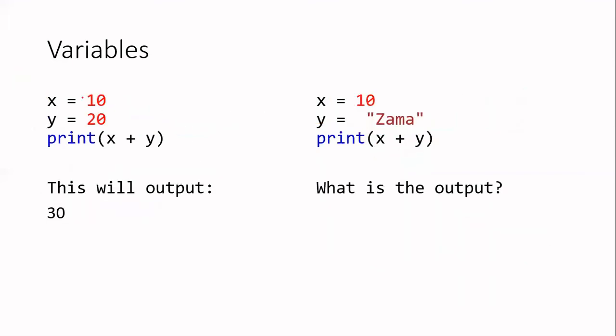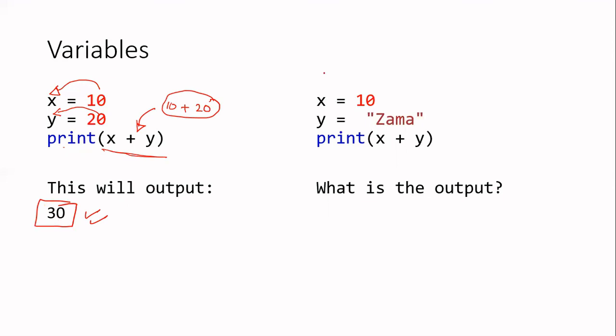In this case, we've got x, which is the variable that contains the number 10. y is another variable that contains the number 20. So if I have print x plus y, in this case, it will output 30. It's going to evaluate 10 plus 20, it will get an answer, and that answer will be evaluated to 30, and that will be displayed.